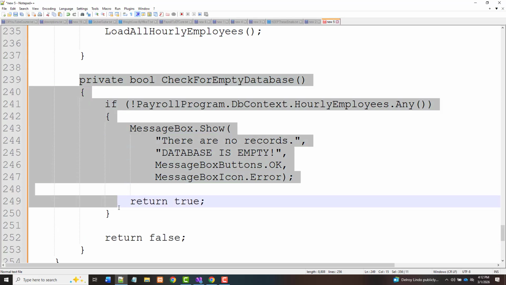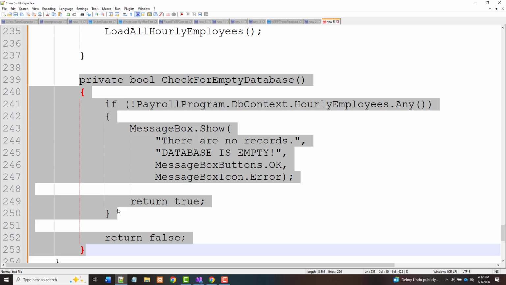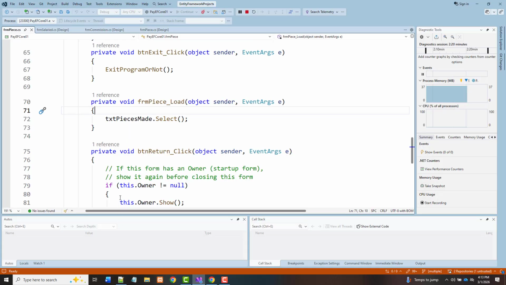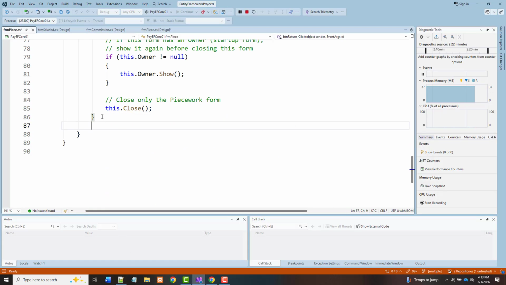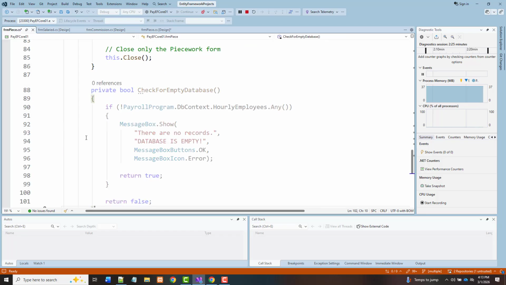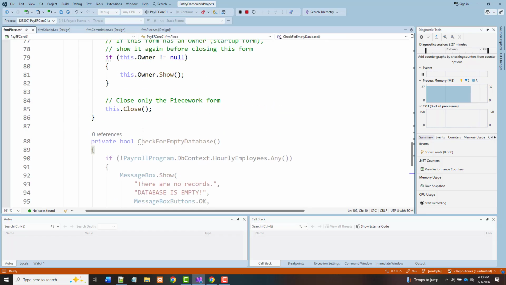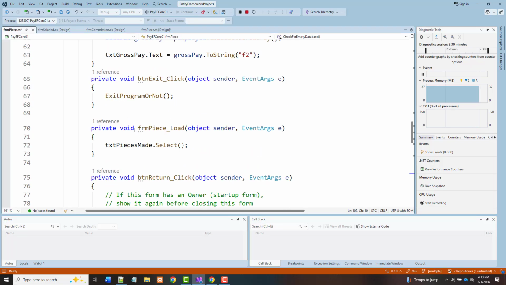Now, the other thing I'd like to do before I put this out there for the world to see it as an ASP.NET app is to combine this stuff. If I'm going to do this, it'd be kind of nice to be able to, I might have to write another class or something to use all this, because this is ridiculous to be duplicating this much code. All right, so at the bottom here, there's the check for empty database. It's grayed out because we're not using it. It's not being called right now.